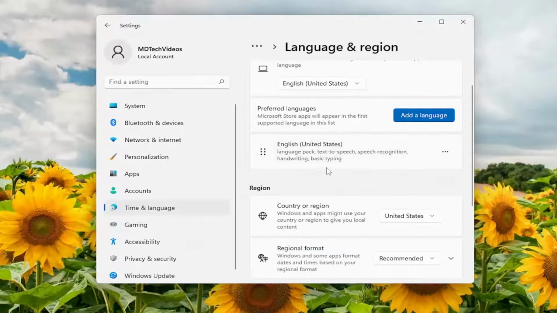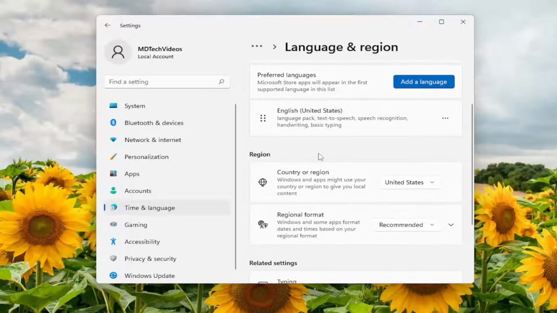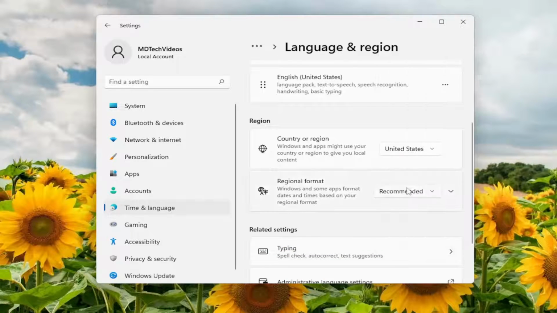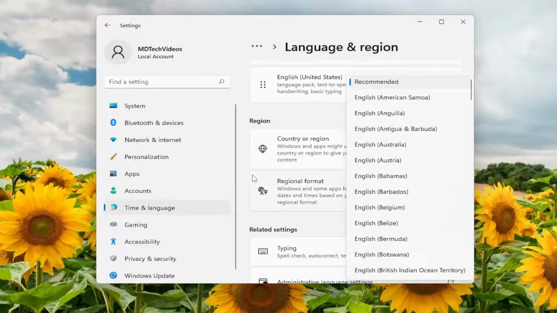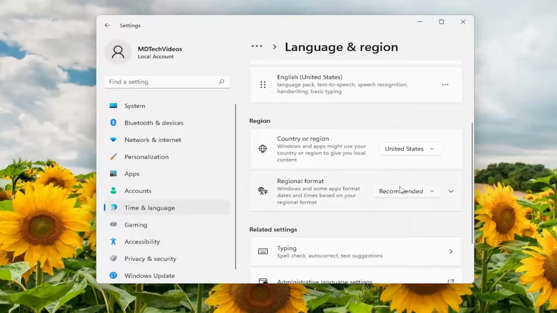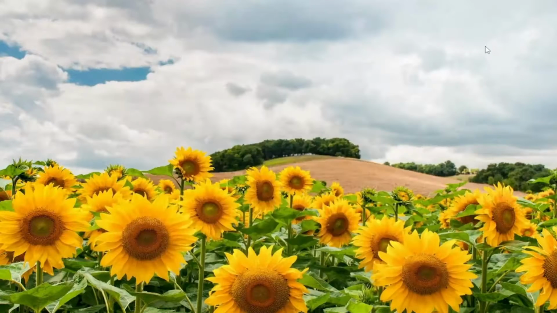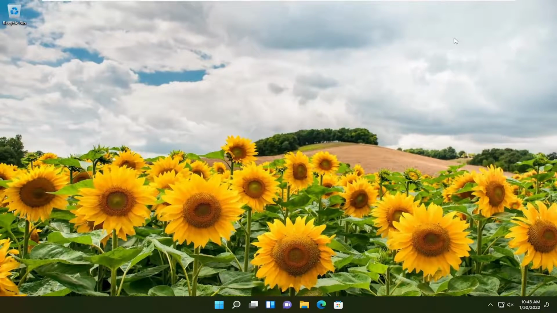And where it says English, you want to click inside of here. Again, you want to make sure everything is correct in country or region. Click inside the drop down and regional format as well. So again, set that to the applicable one for you. So pretty straightforward process on that end as well, guys. And if you had to download another language pack, that would take some time to download, and then you would just restart your computer and go back into those settings and make sure that they are set to the correct language and region. So pretty straightforward process, guys.